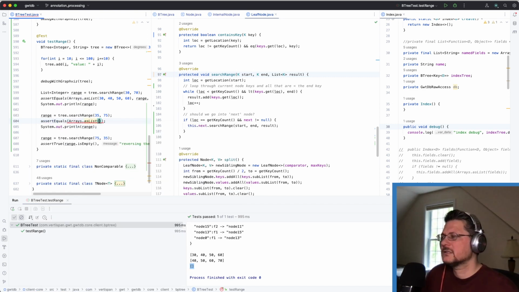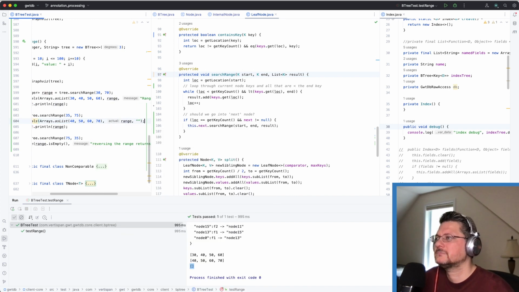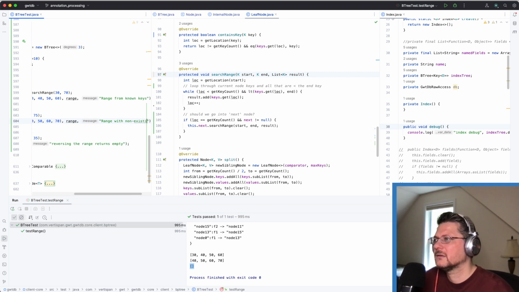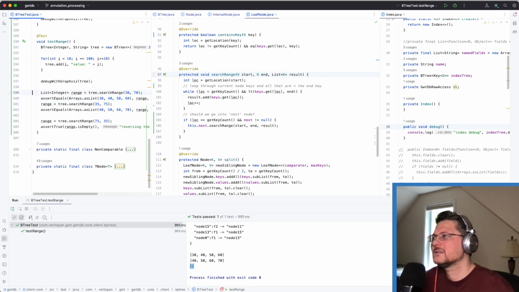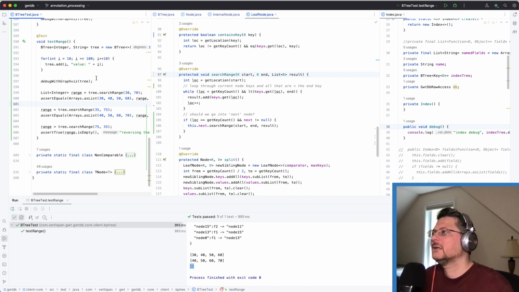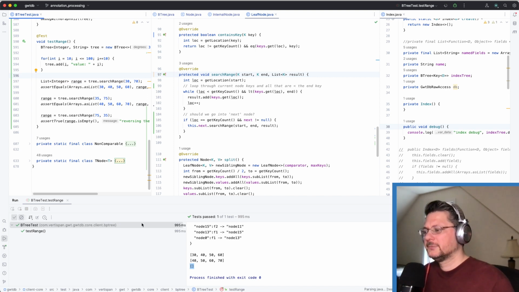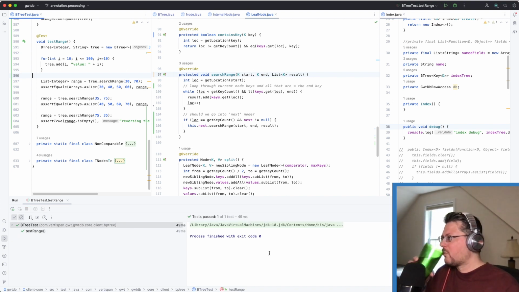As a list, and this is going to be 40, 50, 60, and 70 with the other range. The other message is with non-existent keys. And I don't need the SSouts anymore. And I don't need to debug that graph viz. All right, there we go.